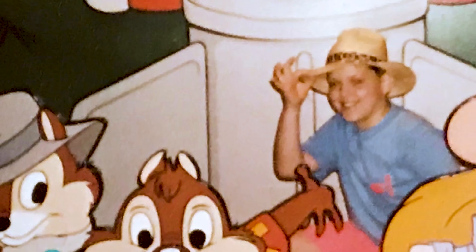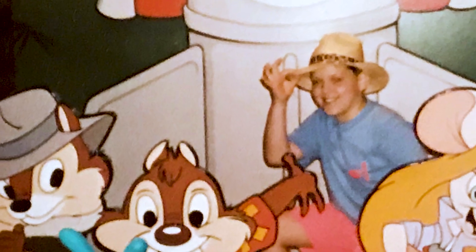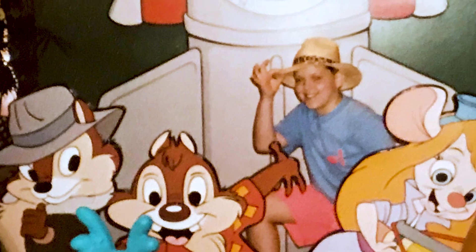I was a fan of all of the Disney Afternoon shows when I was a kid — Darkwing Duck, DuckTales, TaleSpin, all of these shows. As you can see from this picture I have on the screen now, I was always a big fan of Chip 'n Dale Rescue Rangers. These figures, I first saw them at Target.